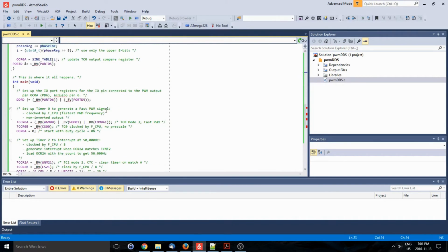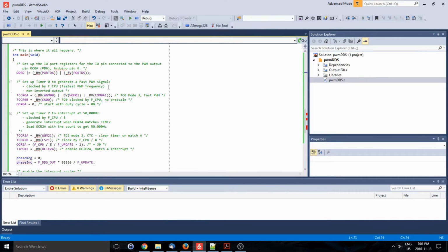Now let's skip through some of this stuff here. Same I/O port for the PWM output. Now we're using timer 0 again to generate your fast PWM, and we're only going to use the output compare register A because we're only using one output this time.